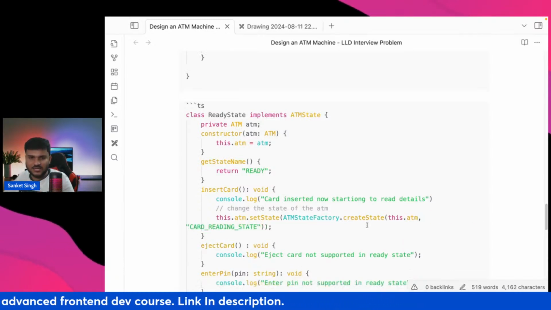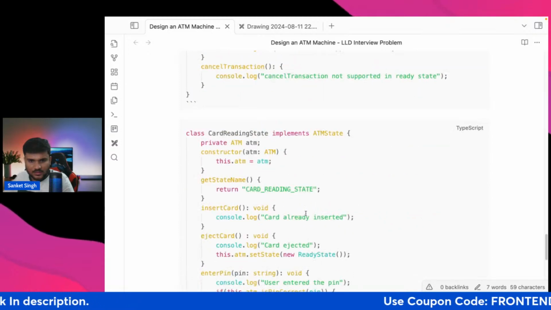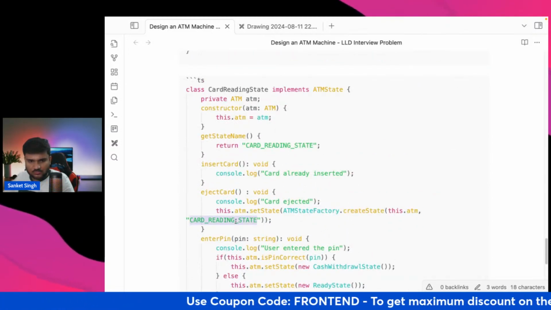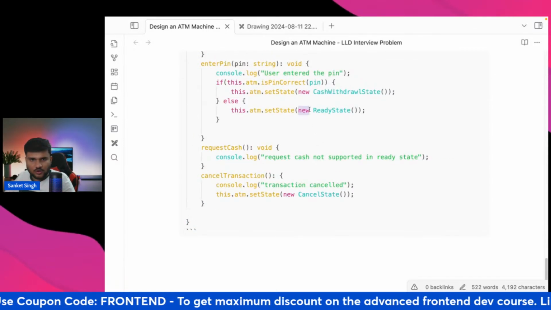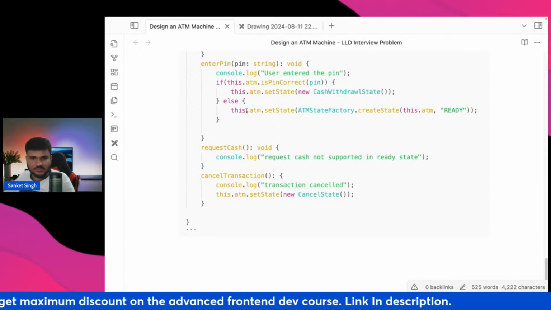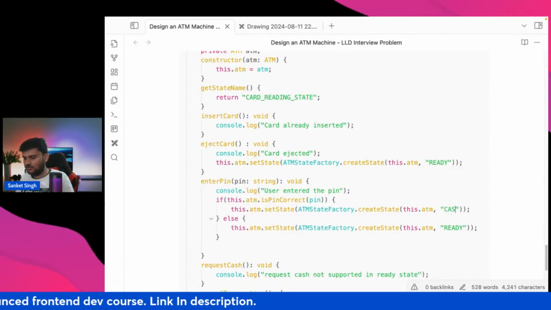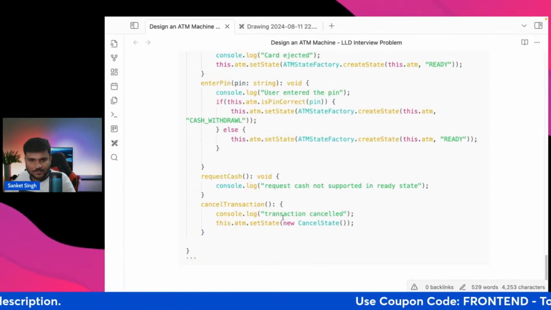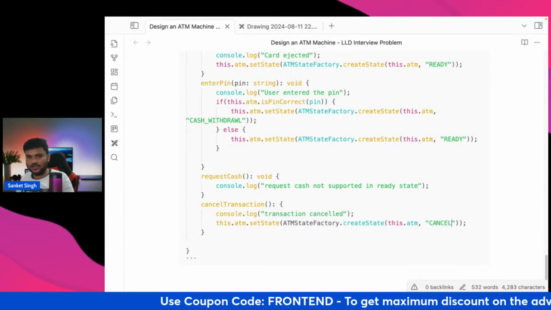In a similar way, here, instead of calling new ready state, we are going to call ready like this. Here also we are going to call ready. Here we are going to call cash withdrawal. Here we are going to call cancel, and so on.